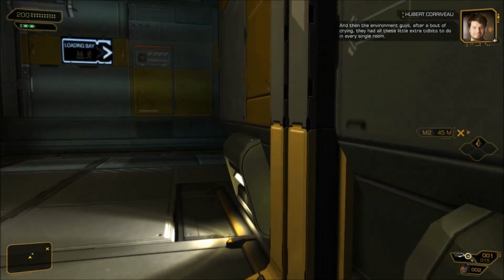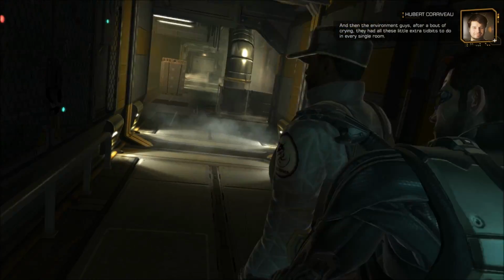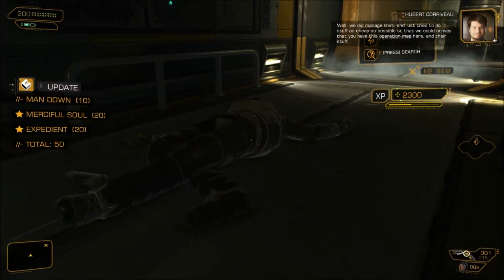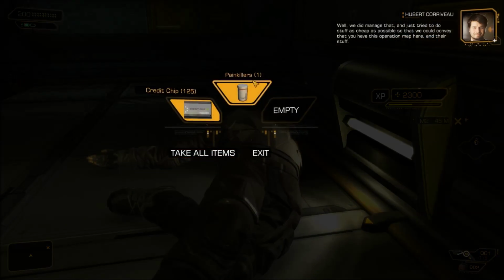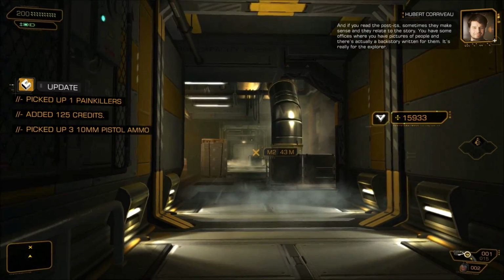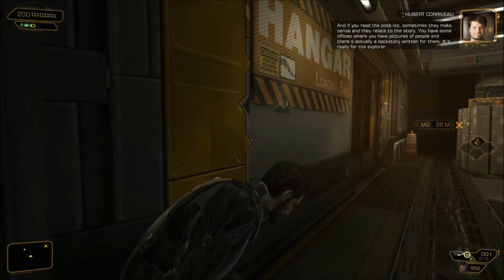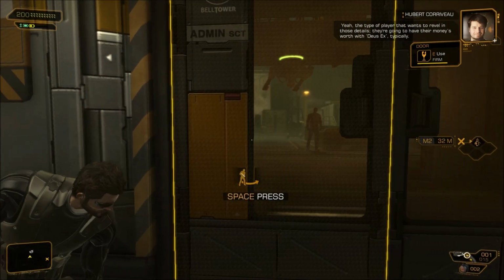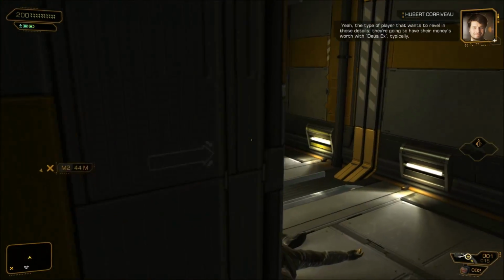And then the environment guys, after a bout of crying, where they have all these little extra tidbits to do in every single room, well, we do manage that and just try to do stuff as cheap as possible so that we can convey, oh, you have this operation map here and there's stuff, and if you read the post-its, sometimes they make sense and they relate to the story. And you have some offices where you have pictures of people, and there's actually a backstory written for them, and it's really for the explorer, and the show-don't-tell of the environment. The type of player that wants to revel in those details, they're going to have their money's worth, typically.